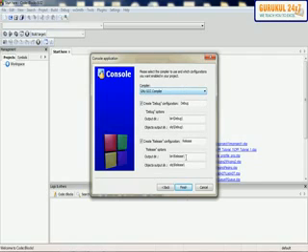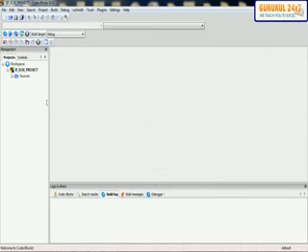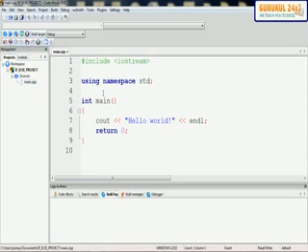Then we leave these things as they are. We won't be changing these very soon. So now we have this project in our workspace. There will be a file main.cpp. Double click on that and you have this file. Alright, so let us see what if conditions are and how you will use these if-else statements.